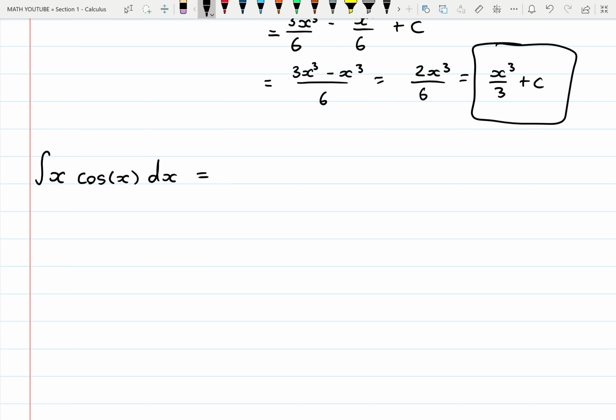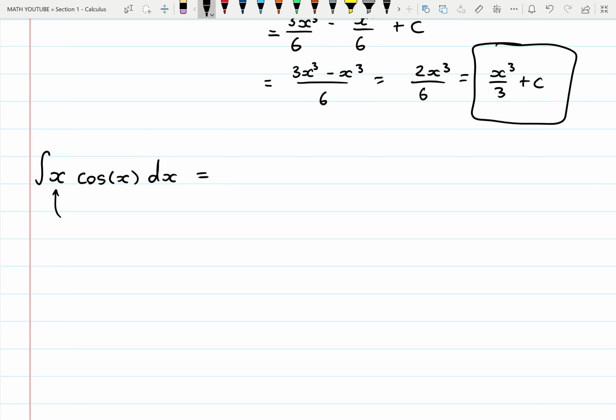We could expand the cosine function into a Taylor polynomial and get a solution that way, and maybe be able to do some factorizations to get a product of two Taylor polynomials, and then you can realize, okay, that's the Taylor polynomial for that, and that's the Taylor polynomial for that, so that is that. So essentially trying to work out what the Taylor polynomials are showing, but we're going to use integration by parts.